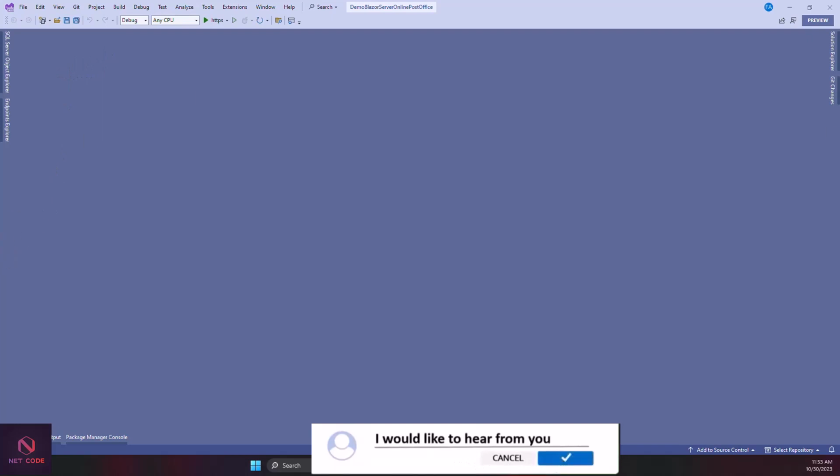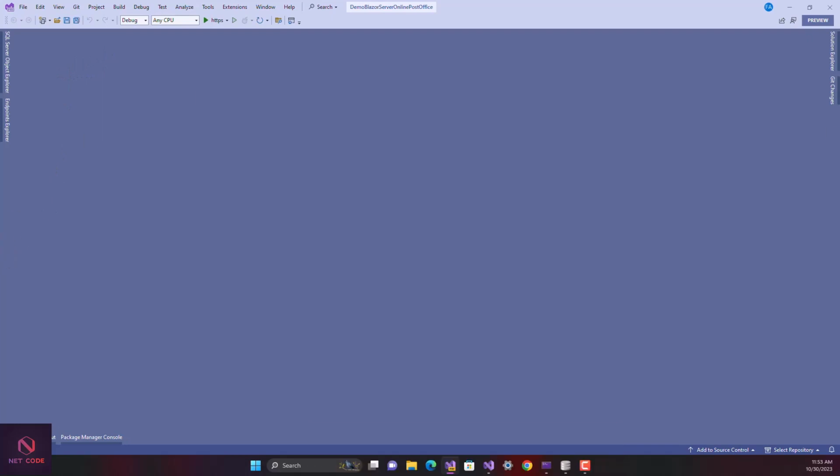What we're going to do here first is have a look at the services that we're going to be using inside the reusable components, and also the database connectivity, token generating, and the whole stuff. So let's get into that.